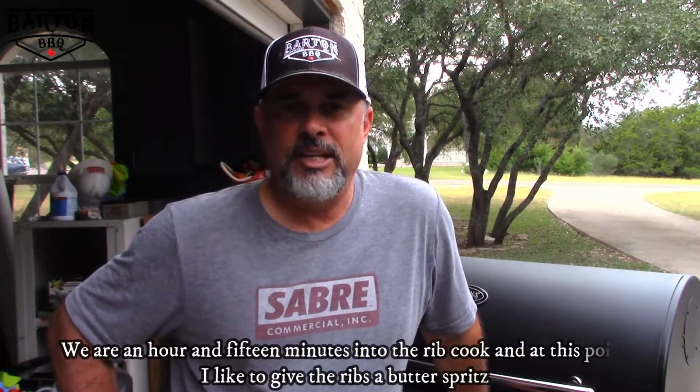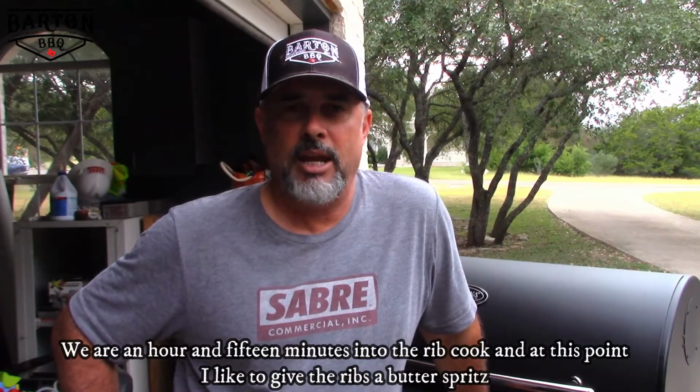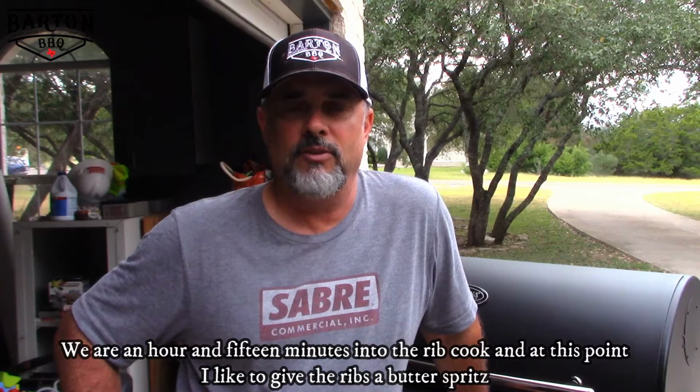So we're an hour and 15 minutes into the rib cook, and at this point, I like to give the ribs a butter spritz.